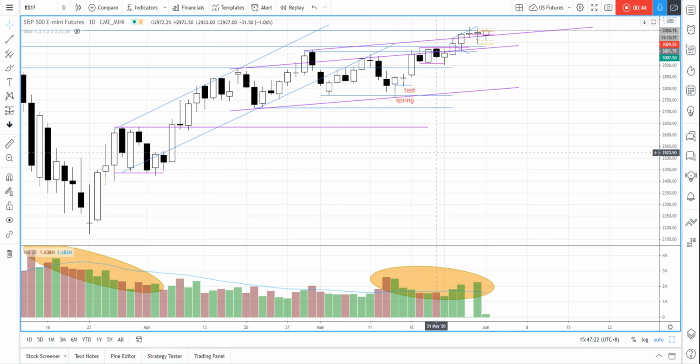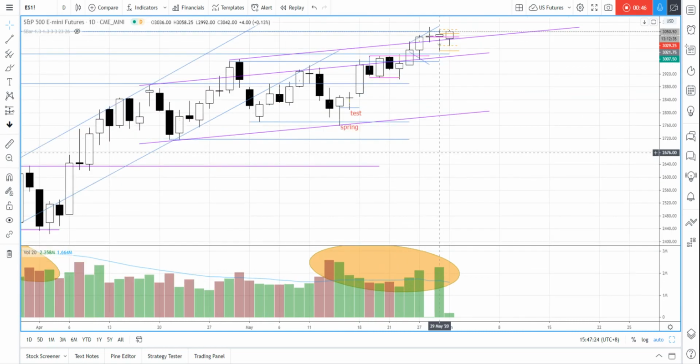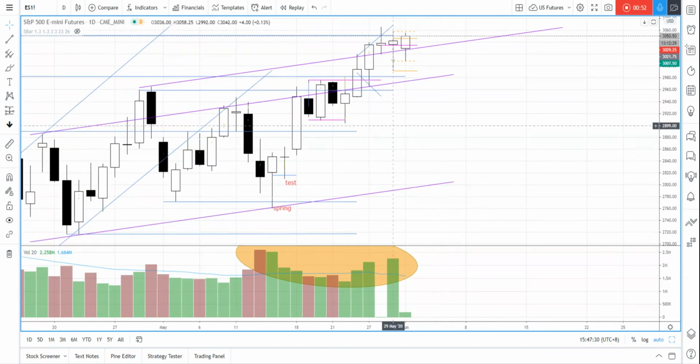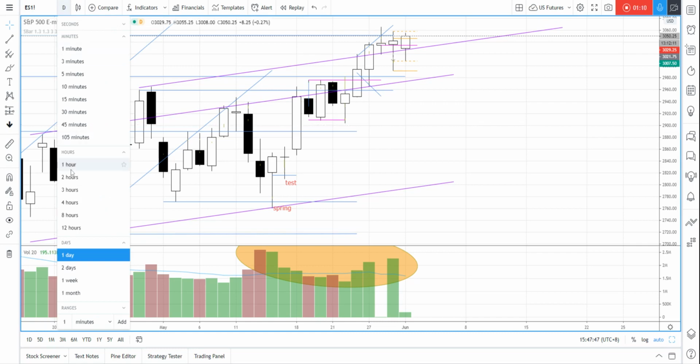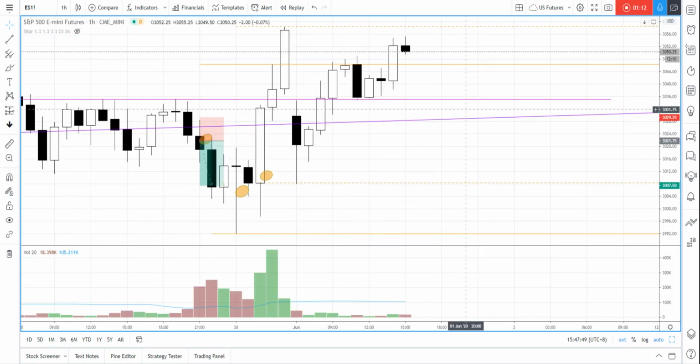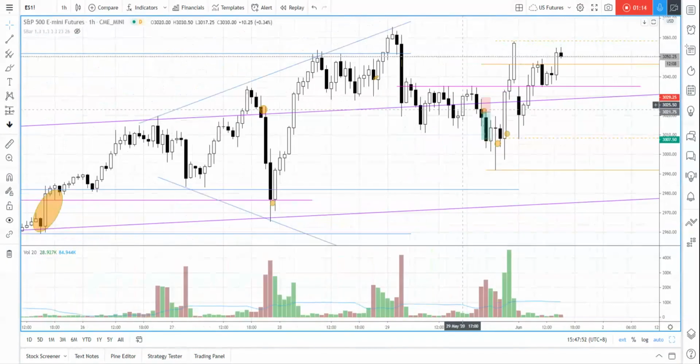All right, so let's just get started. As we can see on this daily chart for the S&P 500 here, last Friday was a bullish session, slightly close above the prior session. But if you look at the volume, you notice that we have an increasing of the volume. I'm not too sure why there was a volume missing on the prior day, but never mind, let me get into the H1 and you will get a lot clearer view from there.